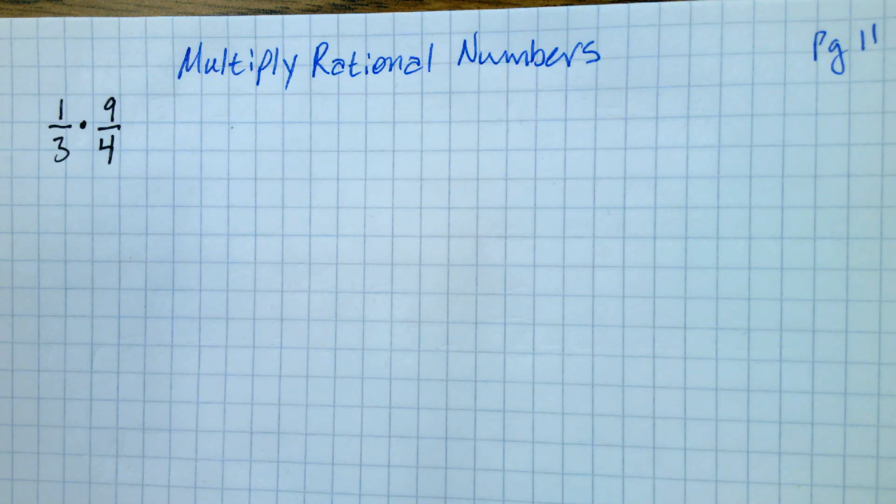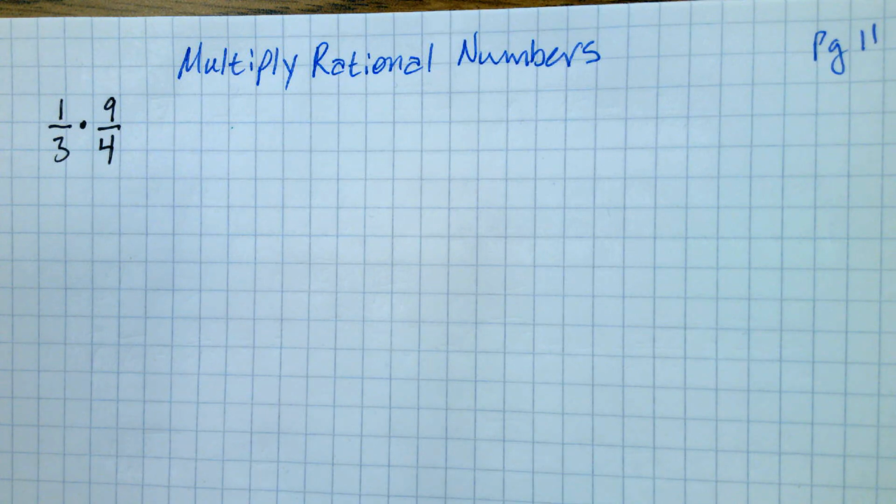Actually, that's okay. We actually want them as improper fractions. But I'm trying to see if you remember them. I don't even know if they even call it this. Yes. You multiply 1 by 9 and make 9, and then you put a line over it, and you put 3 times 4 and make 12, which is 9 over 12, and then you simplify the 3. Yes. So this is one method, you just multiply across. Multiply numerators together, multiply denominators together. That's one method. We'll go over maybe the other one, and then I'm going to ask. Yes. That's called cross canceling.